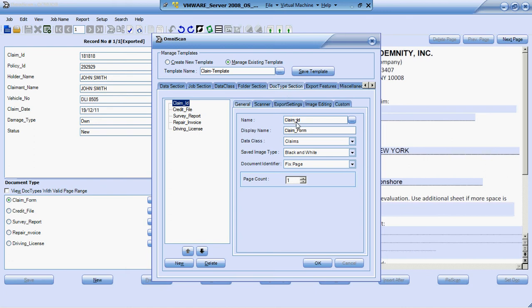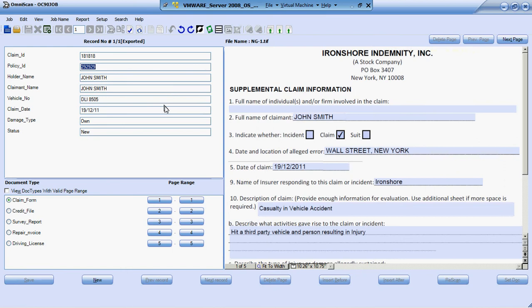As we do for OmniDocs, similarly the configurations can be done for SharePoint also. That's how the entire configuration has been conducted, and once you design it, you are ready to use the template.